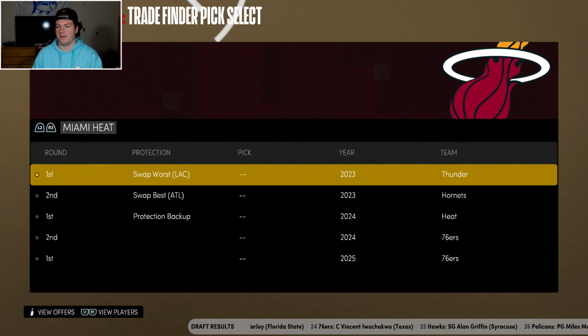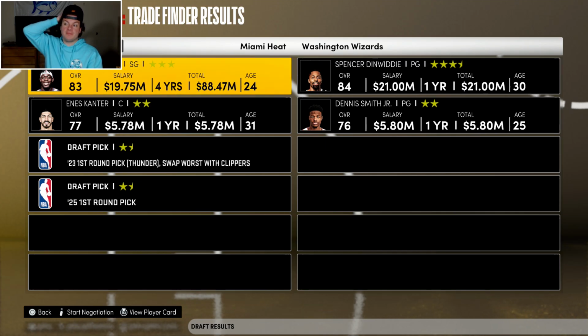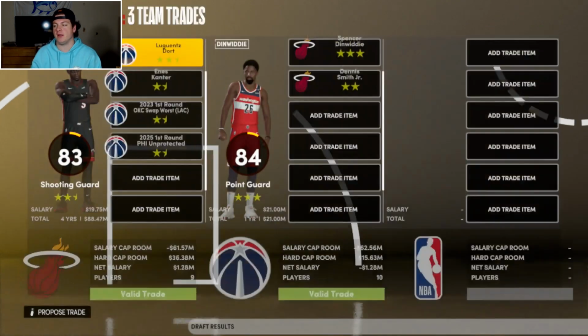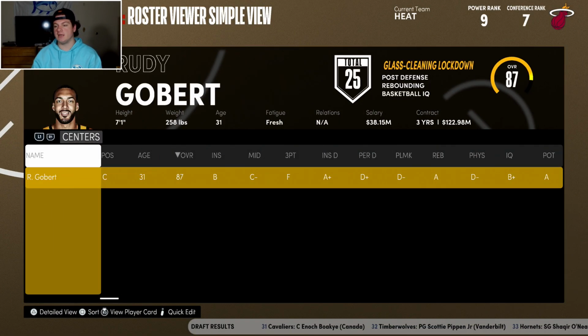Oh, brother. We're going to have to manually do this. I'll find a trade. I can't even believe we got offered this, but we're picking up Spencer Dinwiddie. We get Dennis Smith Jr. as well, while Lou Dort, Enes Kanter, and 2 first-round picks head to Washington. Dinwiddie's going to be our new point guard. So the team's not looking horrible.